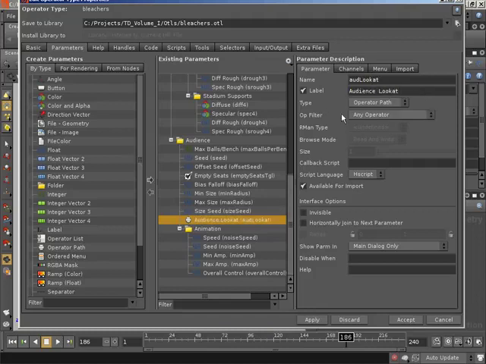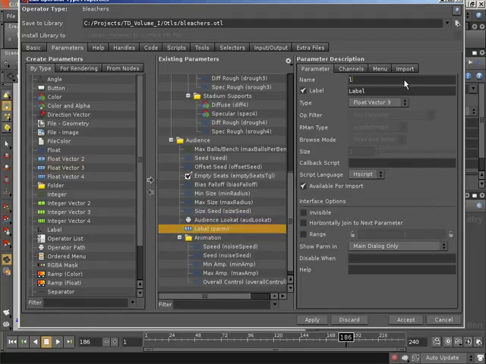And we're going to set the op filter to be any object, so we can grab a geometry node if we want, or we can grab a null at object level if we want. We can look at a camera, we can look at lights. Anything that has transformation information. Anything that's an object. Fantastic. And our second parameter is going to be a float vector3, and this is going to be for our offset. So I'm going to name this look at offset. I'm going to leave everything else as default parameters.